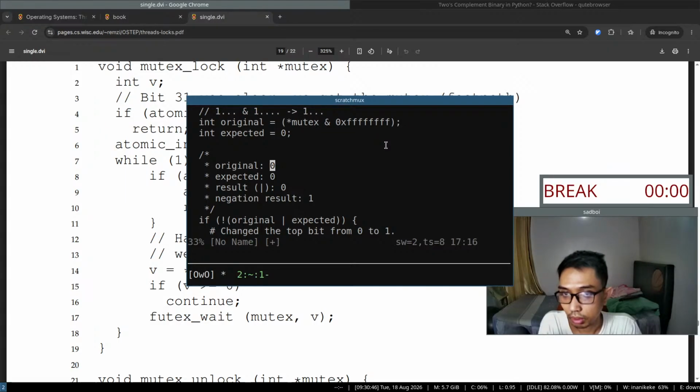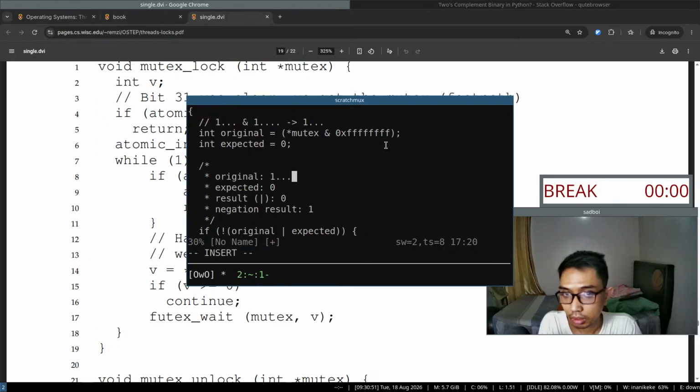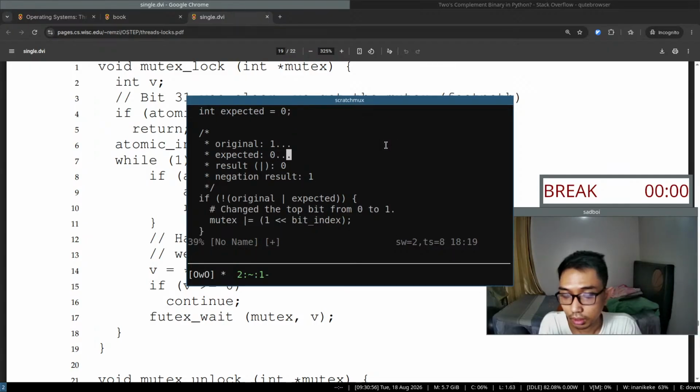Maybe, I mean, if the original is 1, right? The original bit is 1, the expected is 0. If we use n as the max, then it will become 0.